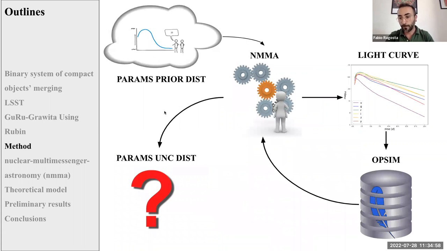Until now, I have just described how we can put our effort into gathering detections and building light curves that can be used to describe transients such as kilonovae. From these slides on, I will talk about the project that I'm leading to see what kind of science we are able to extract from these light curves. Using a prior distribution for the parameters of the model from Metzger 2017 to describe kilonovae, I used the software NMMA to create a database of simulated kilonova light curves.